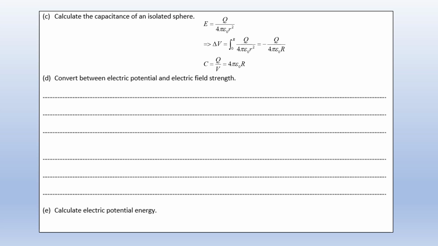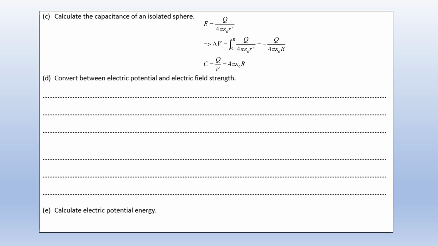So if we're going to work out capacitance, we need potential difference for our sphere. That's why I'm going through that step. Our sphere has a radius r, I've just called it capital R, and what I can do is integrate the field strength between 0 and r, and we end up with that expression there. Then plugging that into our capacitance equation, we end up with an expression for the capacitance of a sphere. So it's not just parallel plates that have capacitance. A sphere with charge built up on it also has capacitance.